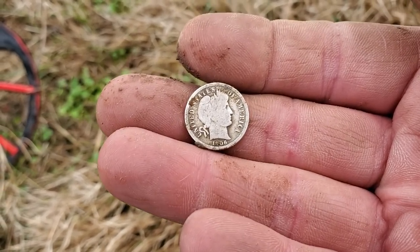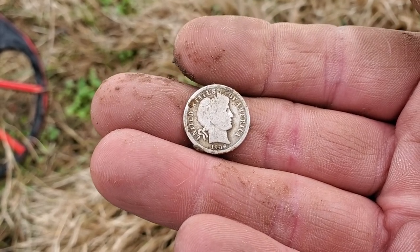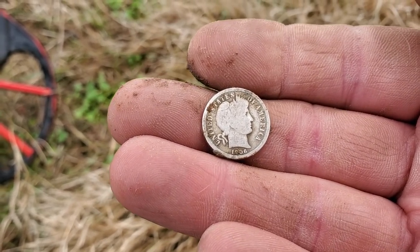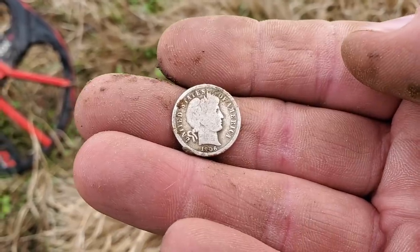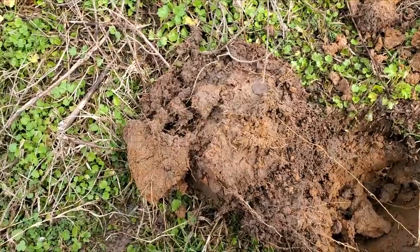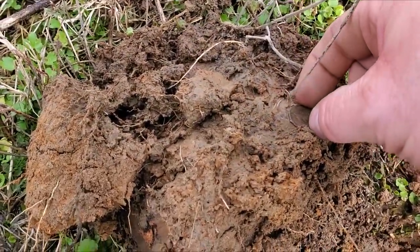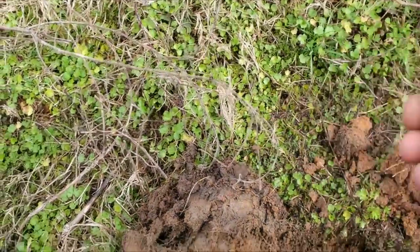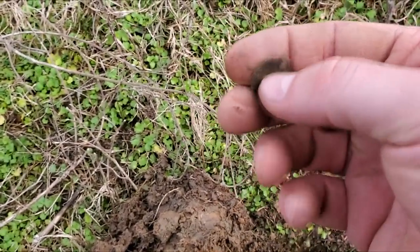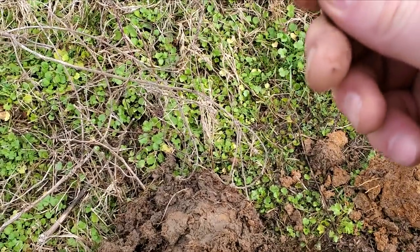All right, that's two barbers already. A V-nickel and two V-nickels. That one Nugget got one, and also the Indian head. So we are definitely in the zone. Let's take some pictures and keep on going. Well, I just got a signal. It's just ringing like a 17-18, so I didn't do a live dig because I didn't think it was going to be an Indian or anything, but I dug it up and popped it out. And it is an Indian head penny. Down here in this wet, it's really wet.